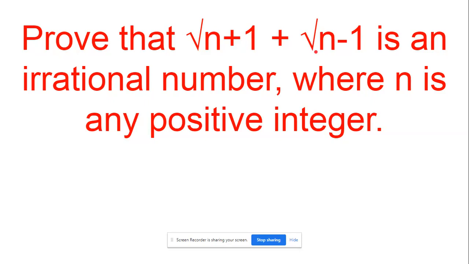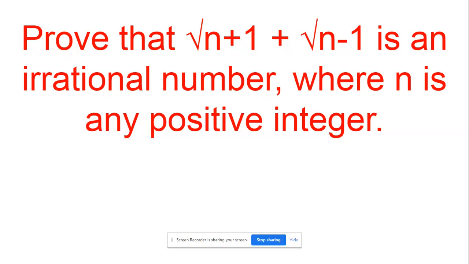And also, if you put n equal to 5, then you have 5 plus 1, that is 6. Square root of 6 will be here, and if you put 5 here, then you have square root of 5 minus 1, that is 4, and that gives the value 2, meaning root 6 plus 2. And you can imagine that one is also an irrational number. So you can take many examples like this in your mind, but we will not prove this by any example.